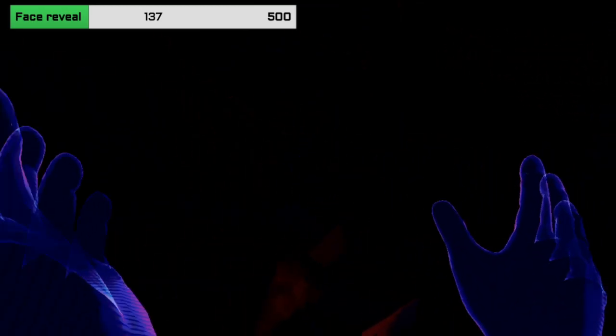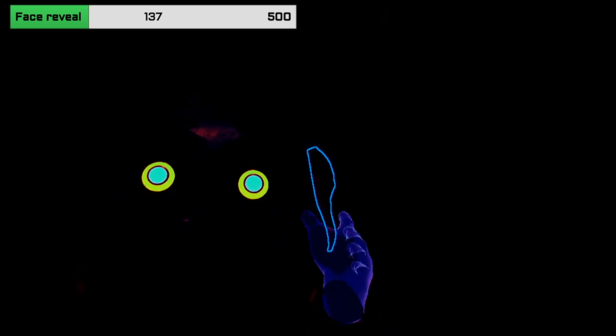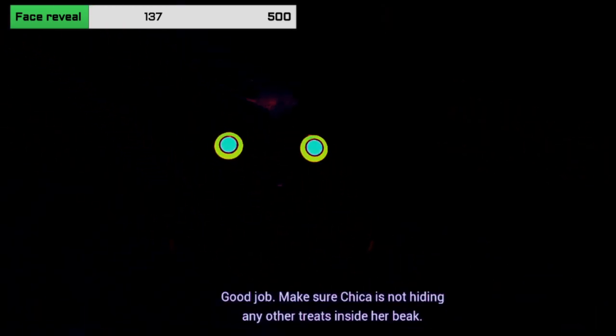This game's so fucking dark, I can't see shit. Where's the other one? Ow, I hit my light. There's the other one. Good job.